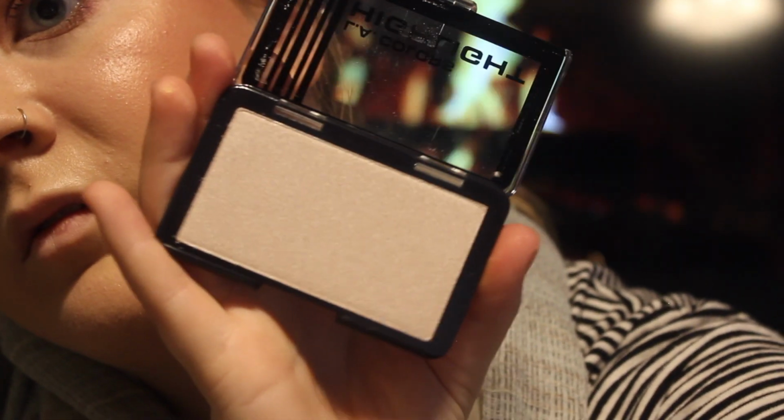And last but not least, we have highlight. This is LA Colors again, the Highlight Add Ultimate Glow in the shade Glow Time. This is what it looks like. They had a few different shades for this actually, pink or a gold, I think, and I went for the pink. You can also use these for eyeshadows. This looks so pretty, kind of like a white iridescent.